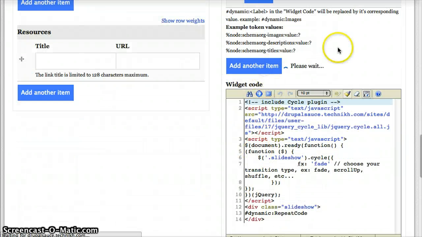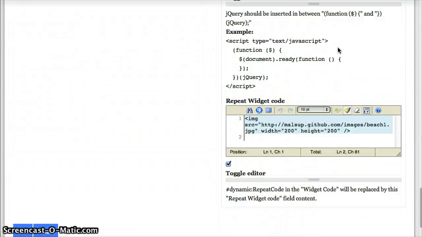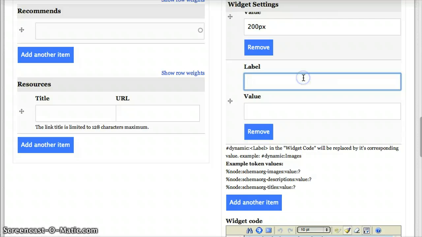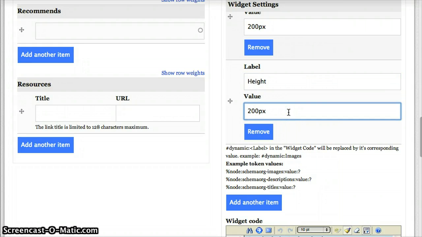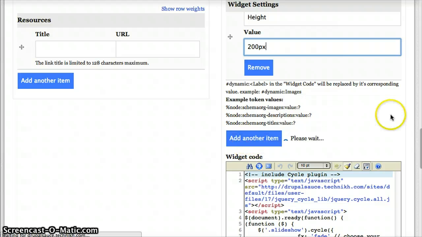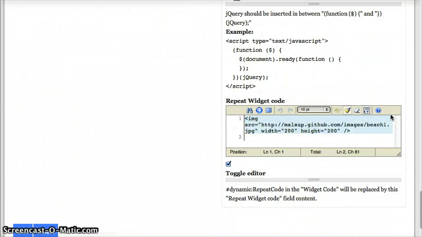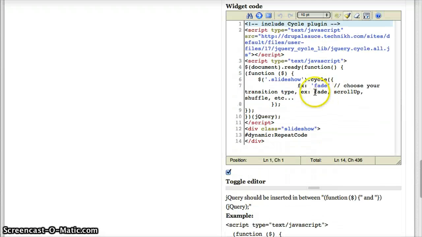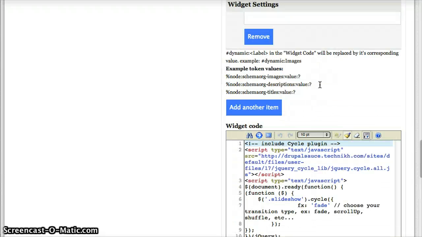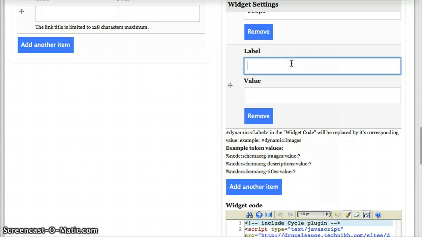Another field for height. Let it be 200 pixels too. And the last field for the cycle effect. Currently it's hard coded to fade. Let's make it flexible and define it as a field.